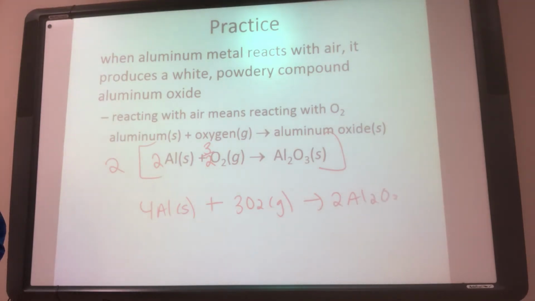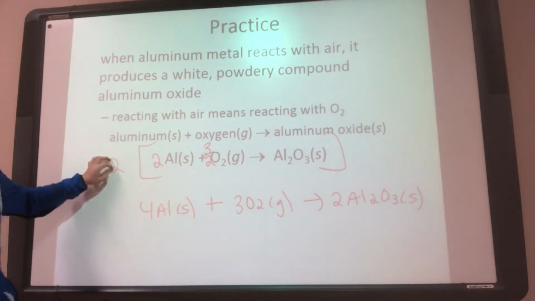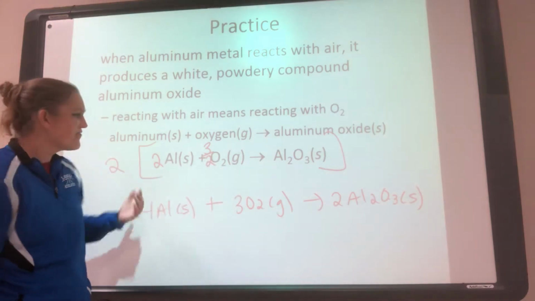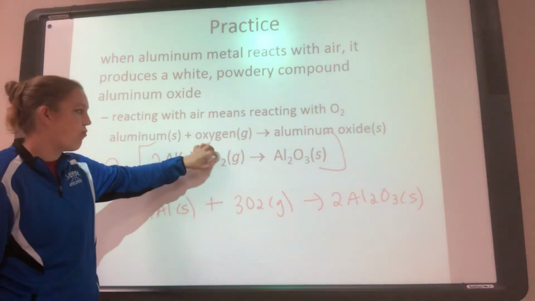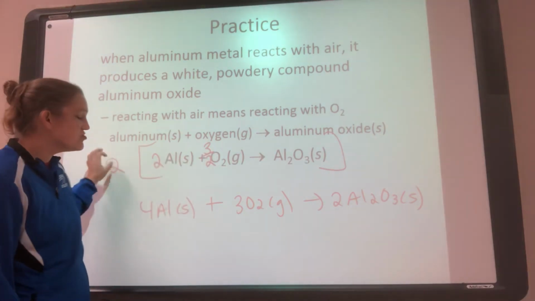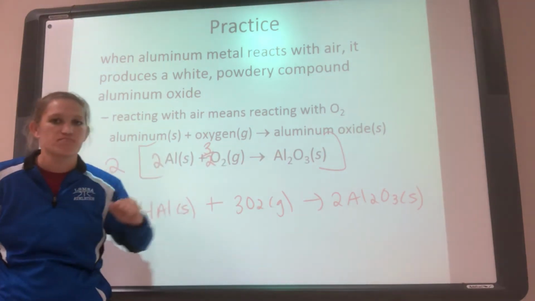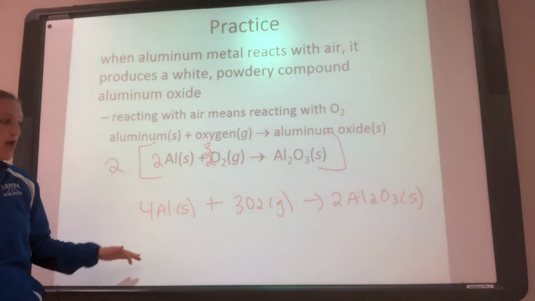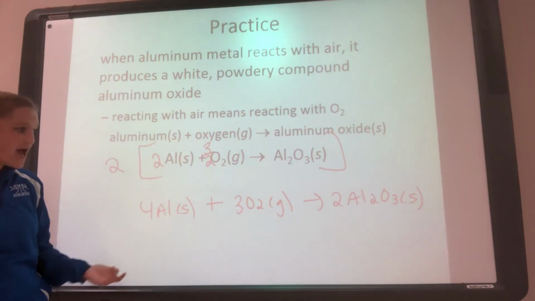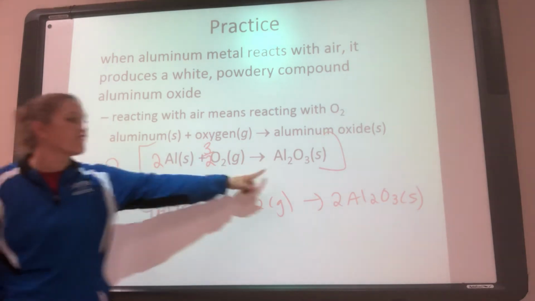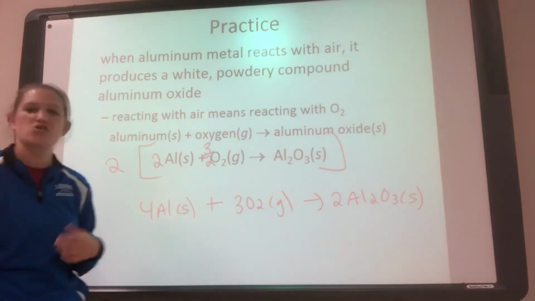And this is what people forget the most. They forget to multiply this by everything. For some reason, they might just do the reactants. They'll forget to do the products, or they do just the one thing that they were looking at. This 2 has to go to everything in the equation. This is why the check is helpful. Say you accidentally forget to multiply by everything. If you do the check, you'll go, oh, wait, I forgot to multiply it by my product or whatever.